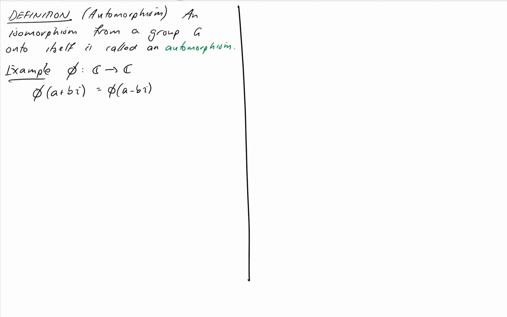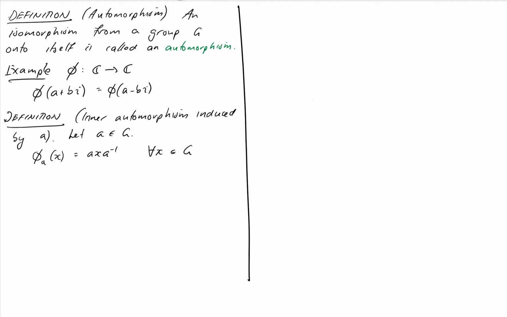Okay, now there's a special class of automorphisms that we're going to consider for a moment, the so-called inner automorphisms, and these apply to each element of a group. In this case, we have a group G with some element A, and for each such element A, we can define a mapping phi A of x, which is equal to A x A inverse for any x in our group. So we get a different one of these mappings for each A that we choose, and these mappings form inner automorphisms.